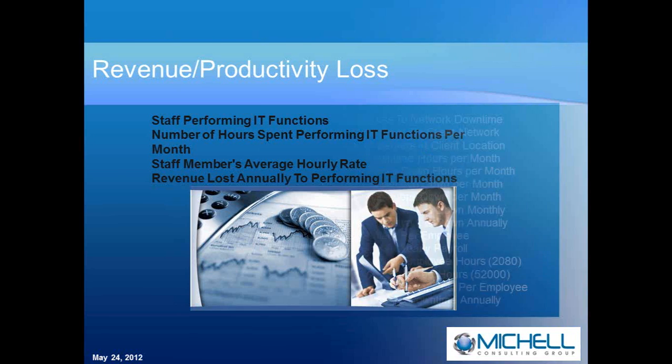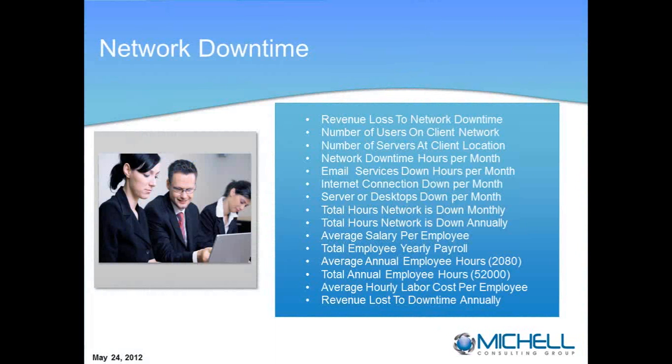Moving along. Now here's the big one that people look at and say, well, my network's not down all the time. It's rarely down. We rarely have issues. But when you really do an analysis, you want to take a look at what it's costing you annually for your network downtime. This is a little more detailed, but the logic is there. The first thing to look at is how many users you have on your network. Let's say you have 25 employees on the network on a regular basis, and a typical number of 3 servers at your location. Then you want to break it down and take a look at the network downtime itself.